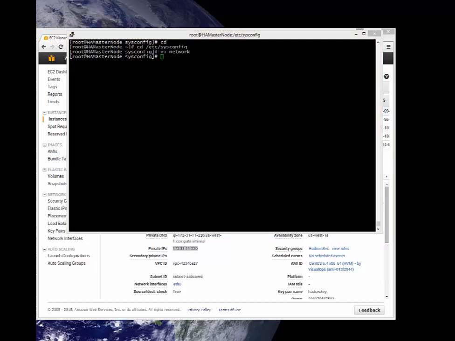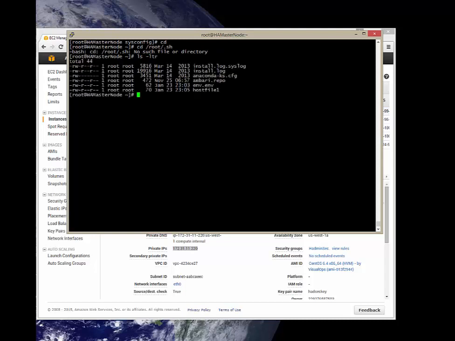Next thing we do is copy the id_rsa file to the rest of the nodes, from the root .ssh directory.